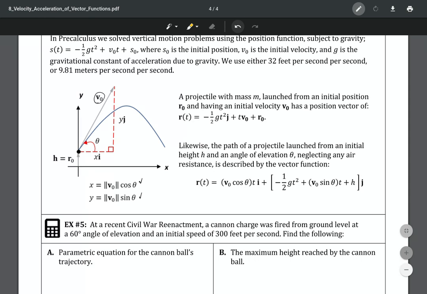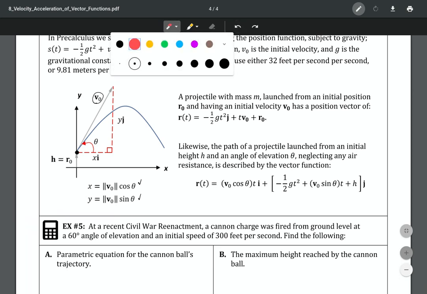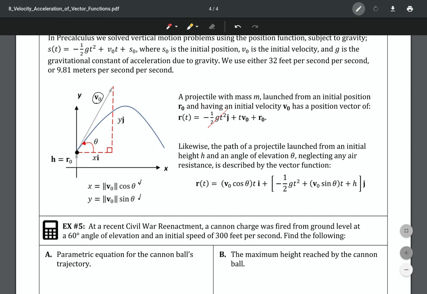All right, so that would be the position of the projectile in the x direction, and the position of the projectile in the y direction. Now, because I have some sort of force acting on it, let's think about this, and I'll do it real fast. In the x direction, this doesn't belong there because gravity does not act on the object in the x direction. It only acts on it in the y direction. So all you would have left over would be this, which is the velocity in the x direction. In projectile motion, as soon as the ball or the bullet leaves the gun, the velocity in the x direction is only controlled by this function right here.